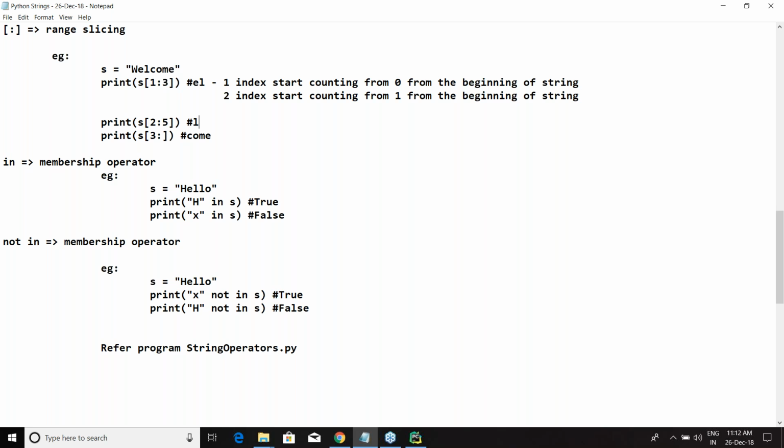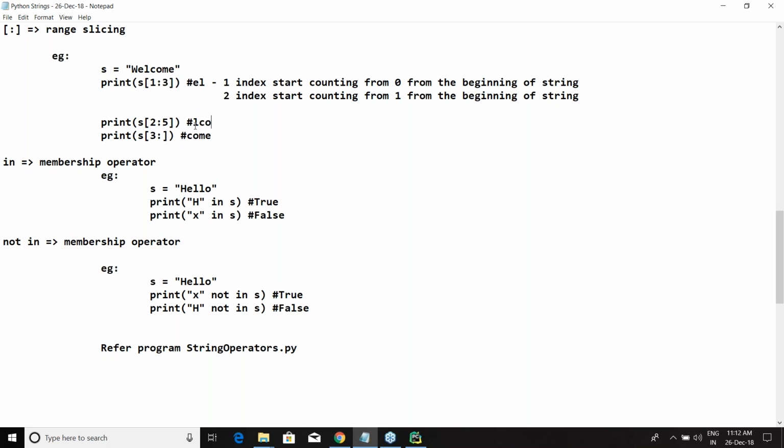No, you have to start counting second one from 1 onwards. This 5, where should I reach? 1, 2, 3, 4, 5. Where I'm stopping here, that is O.